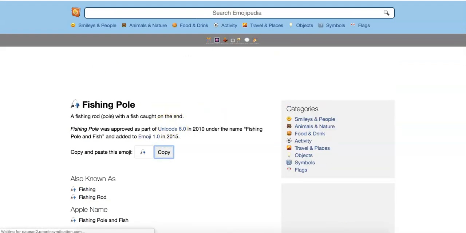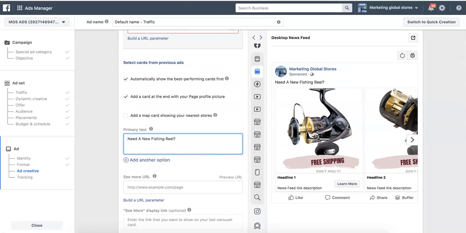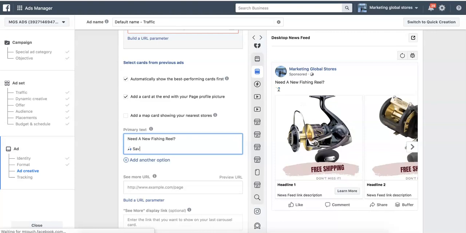Okay, and when I'm going to write my copy, I'm going to do the following things. I need to name 3 things why people should buy a fishing reel off me. So I'm going to go like this. Save up to, you know, whatever it is, 30% off all fishing reels.